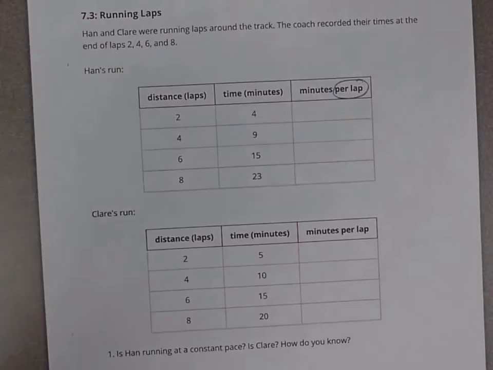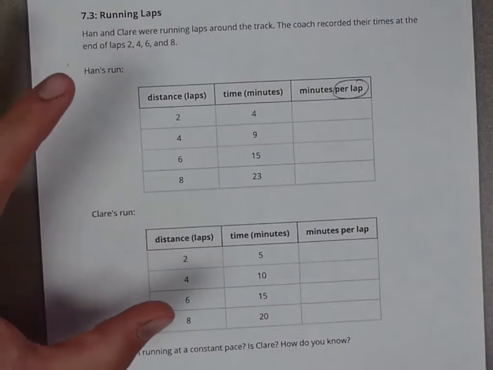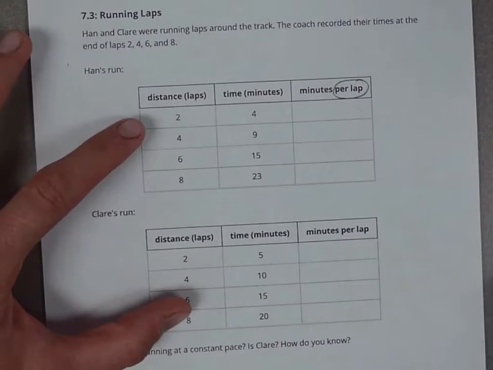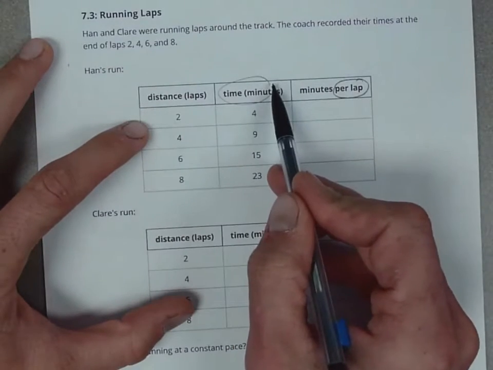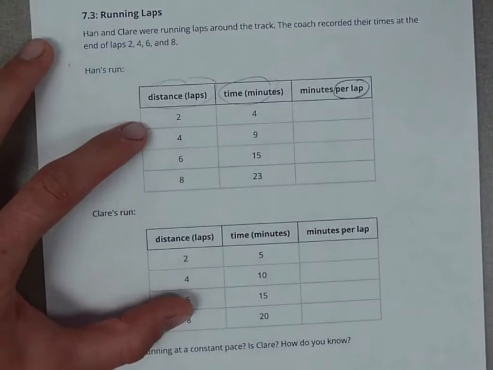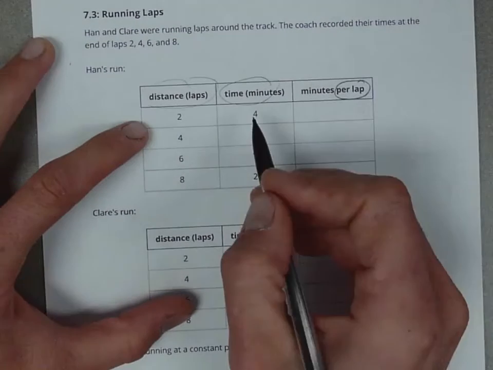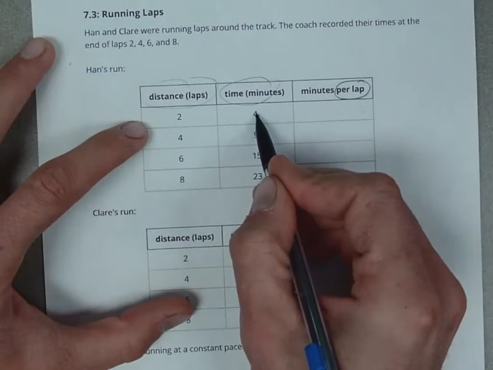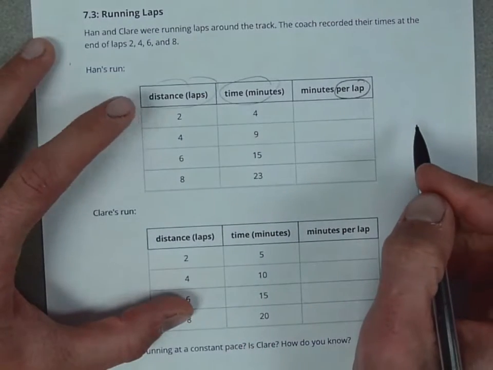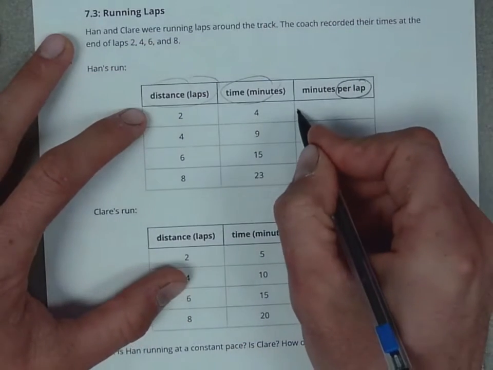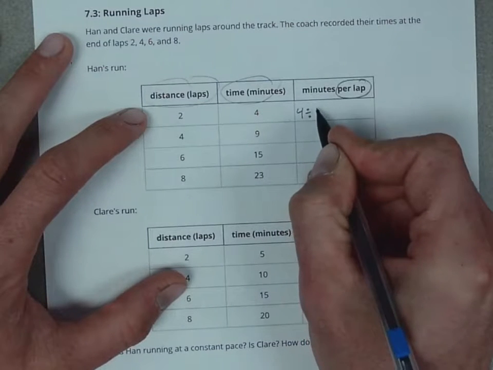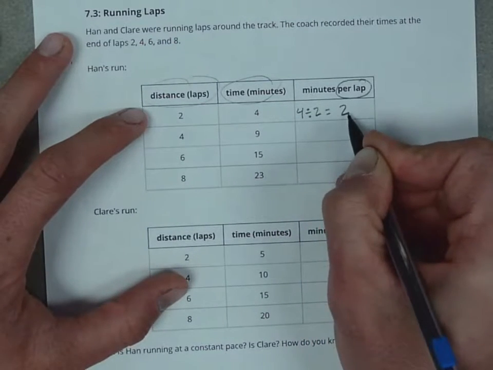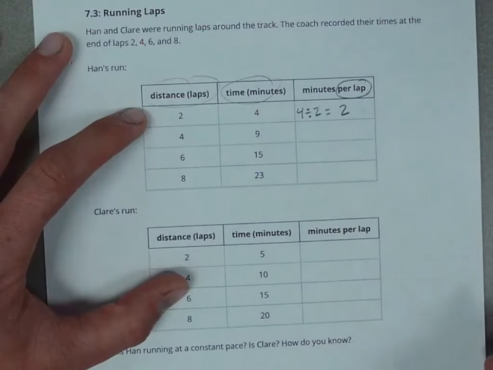How do we find a unit rate, Riley? Don't you like divide it by 2? Well, what would we divide by 2? You would divide 4 by 2. You would. But it's not always being divided by 2. It depends on what the numbers are. But yes, we take the number of minutes and we divide them by the total number of laps. Is that what you're going to say, Eden? You're absolutely right. So for this one, if I'm trying to figure out how many minutes it takes Han to run 1 lap, then I would just do 4 divided by 2, and that equals 2. So we know he starts off running 2 minutes per lap.